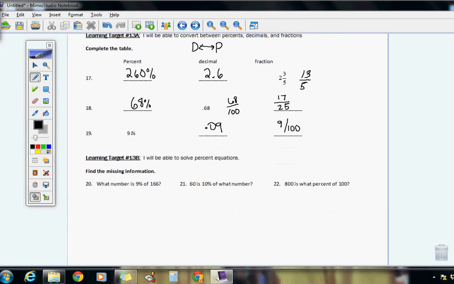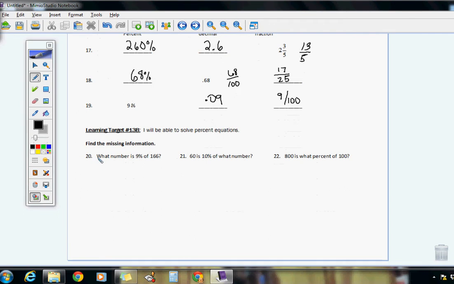Now, on these next ones, there are definitely faster ways to do them if you fully understand the problems. If you want to know what number is a percent of another number, you can just do 0.09 times 166. That works. But I do want to refresh this because I know some people watching this video will want to think back upon formulas that will help them. So is over of equals percent over 100. The is number here would be unknown because they're saying what number is. And then of 166, and that equals percent 9 over 100.